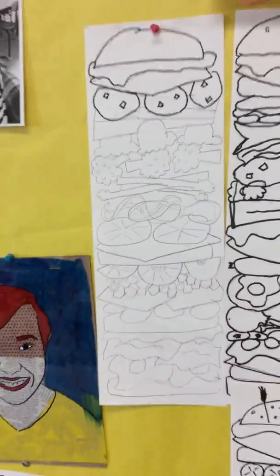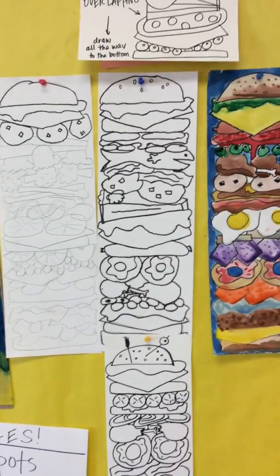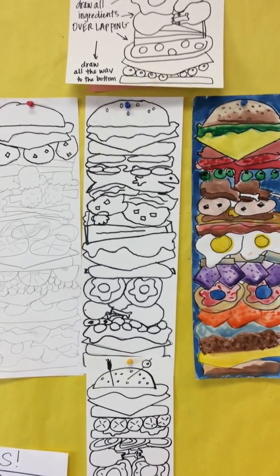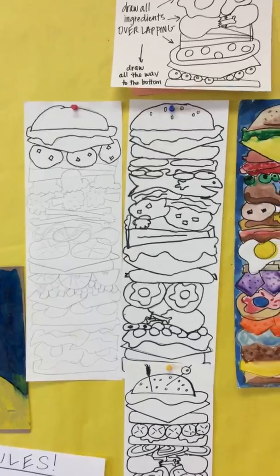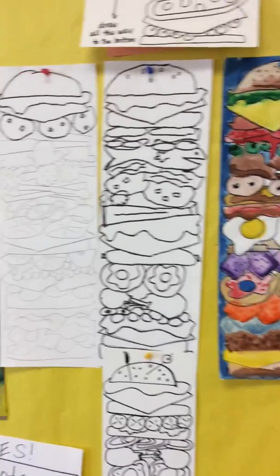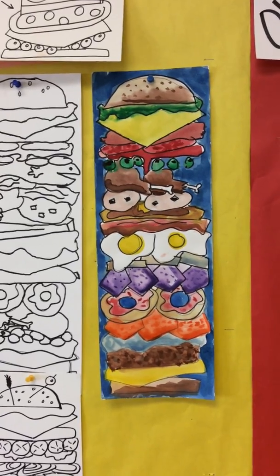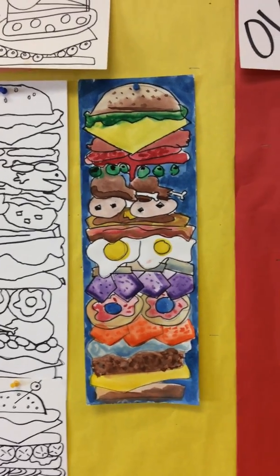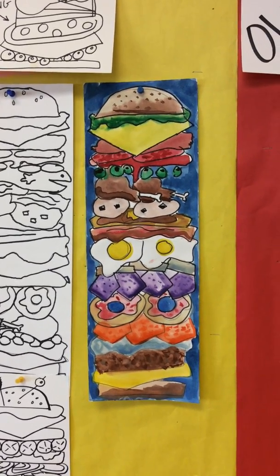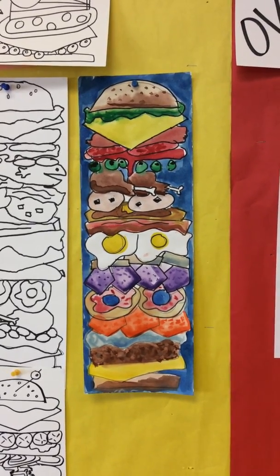Students' sandwiches today when they receive them should look like this one — just pencil. Next, we'll trace all of our pencil lines in Sharpie, and students will need to use an eraser and take their time to erase all those little pencil lines. You'll see the two examples on the wall. And then lastly, today we will be using watercolor paints to fill these in. Watercolor can spread really easily if we use too much water, so today we want to load our brushes nice and light and carefully paint one thing at a time.